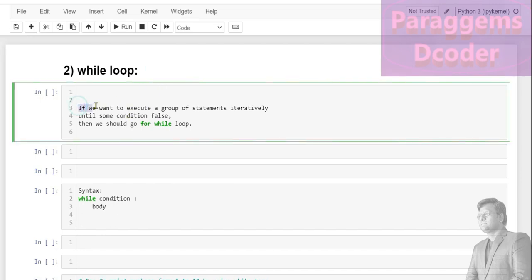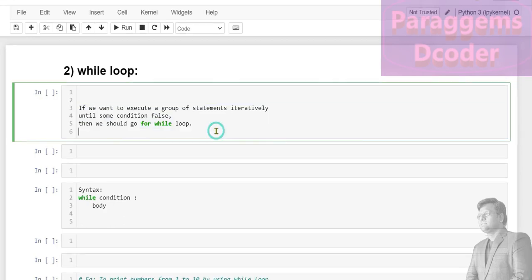So if you want to execute a group of statements iteratively, one by one, until some condition is false, then we use the while loop.